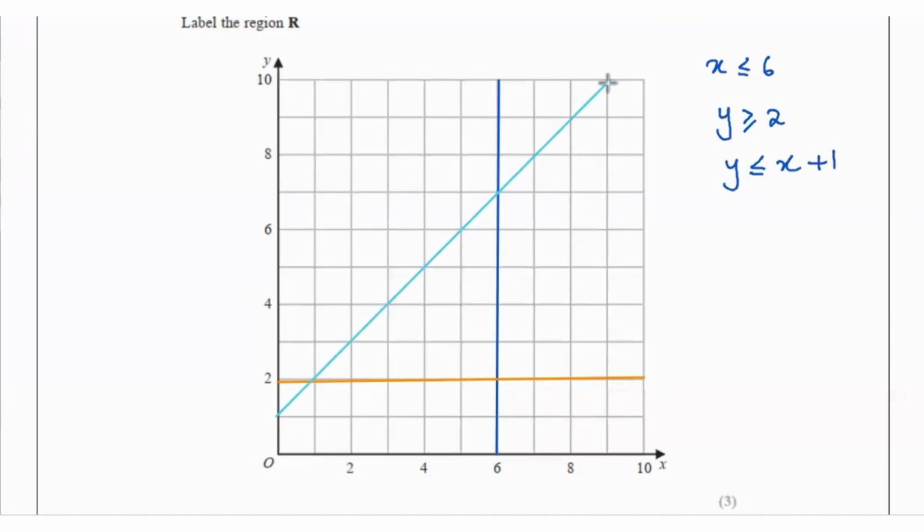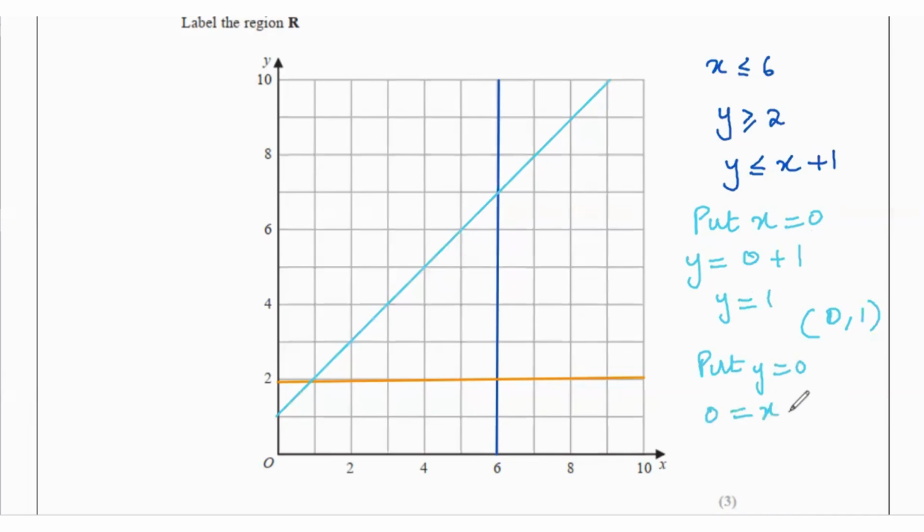So this is our line. In case there's any confusion about sketching a linear equation, what you can do is put x equals 0 first to find the y-intercept, which is y equals 1, which means one coordinate is 0, 1. And you can put y equals 0 to find the x-intercept. That's going to give us negative 1. So that's negative 1, 0. However, in our case, the negative axis is not given. We only have the positive axis. So what you can do is put any of these x values in the equation to get another coordinate.